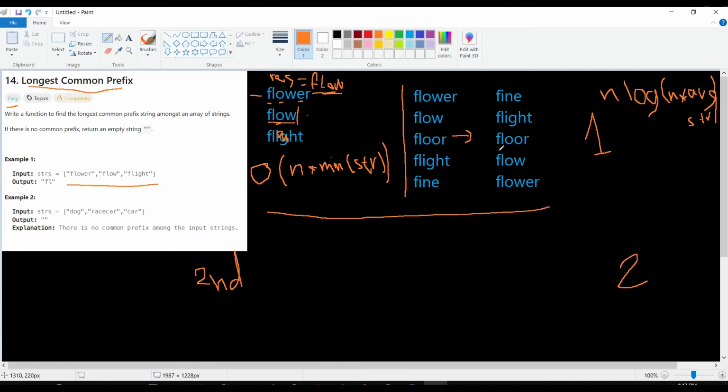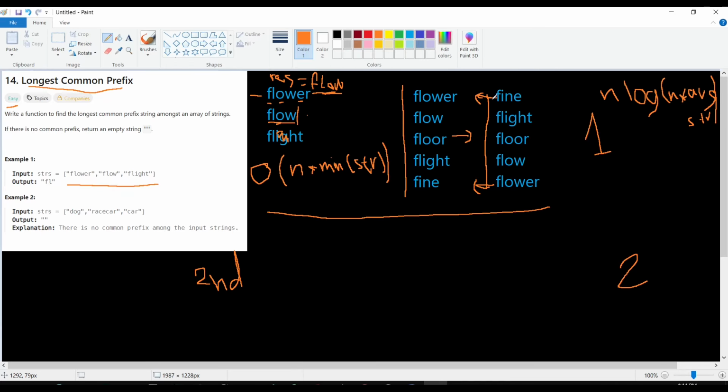But after we sort, we will have a sorted list of words, and there is no need to check them all. Because if it's sorted, the difference between one word and the next is small, but the difference between the first one and the last one is the biggest difference.